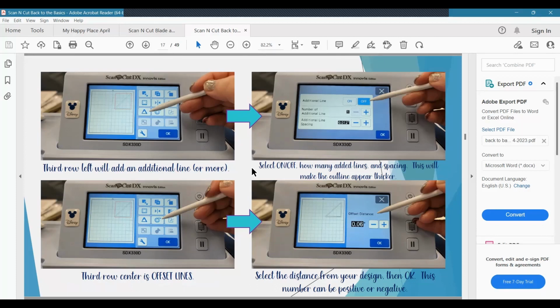Yes, ma'am. Quick question. Third line down on the left is drawing additional lines. So this is functional from a drawing perspective, like literally with a pen. It's also effective if you're trying to make rings of different things, like with paper or vinyl. So you're trying to make actual spaced out rings around that shape. You can add a line, or multiple lines, around whatever it is that you're cutting. So that has the ability to add X number of lines, and then you can change the distance between those lines as well.